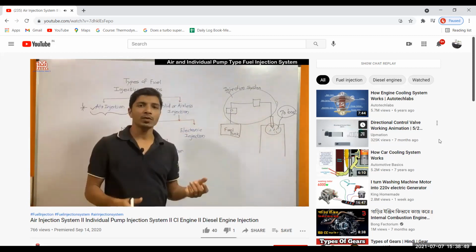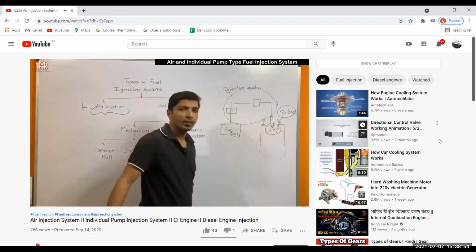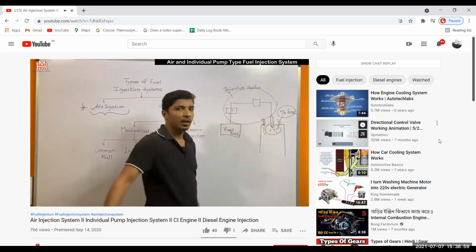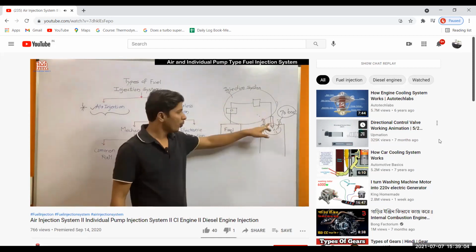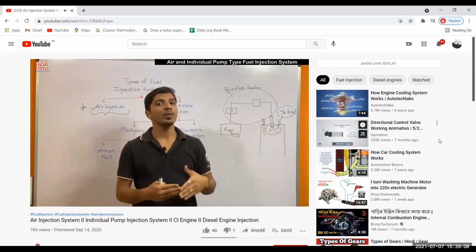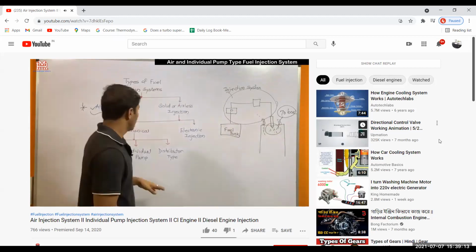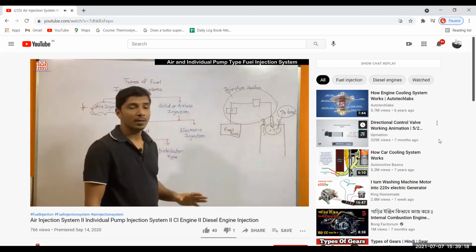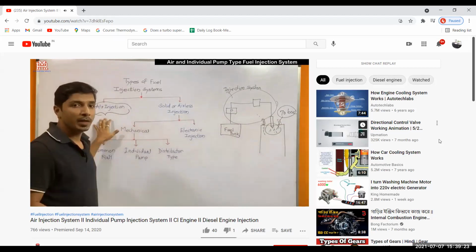We use air in the compressor. We know we have an inlet valve and exhaust valve. In a diesel engine, air comes in through the inlet valve and is compressed in the compression stroke, and at the end of the compression stroke, fuel is supplied. The fuel-air mixture is normally supplied only in an SI engine, but in earlier engines this air injection system, which nowadays we do not use in any vehicle, was successfully used in many vehicles when it was developed.